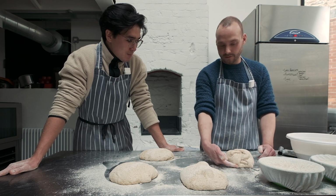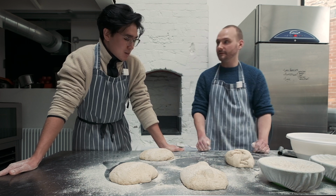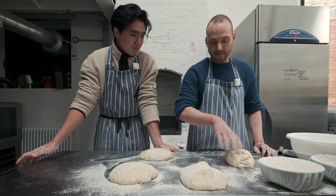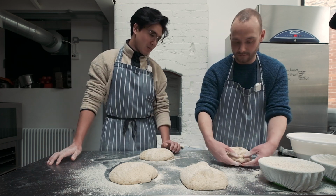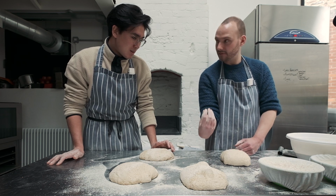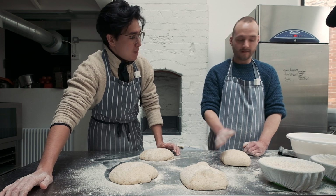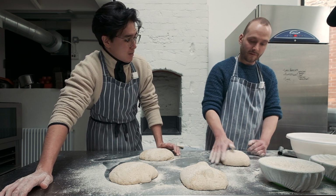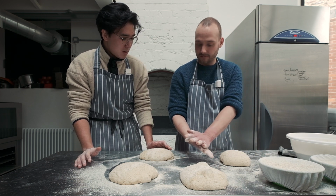And then what I'm going to do is flip it from here over there. And you see now I don't want flour on the bench, because basically then what I'm going to do is seal all this up. And if there's flour on the bench, it'll just slide around. So pick it up, over. I'm just going to drop it so that the center is on the bottom. So now this is our skin side back up. So we can just put a little bit of flour on the top or flour our hands, not too much. What you don't want at this stage is loads of dough on here.